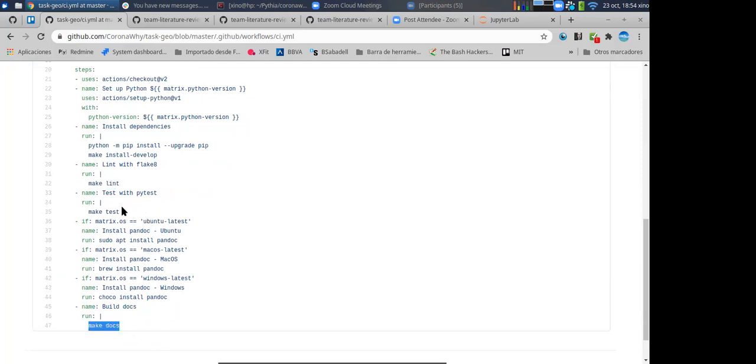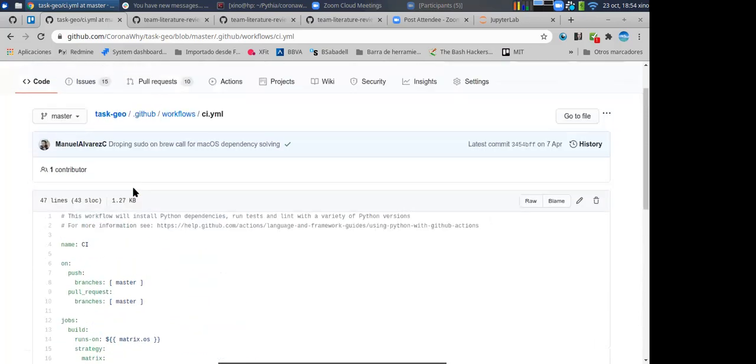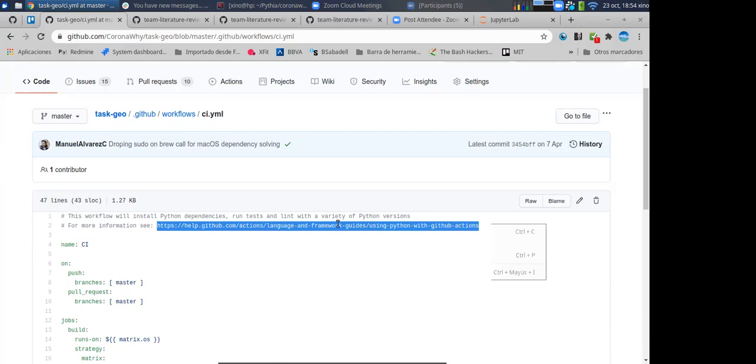And this is something that you created, correct? Not like a standard template that you can get from GitHub. Yes and yes. I mean, this is something that I created for the TaskGeo team. But as you can see, I copied it directly, because I even left the link here. I'm not hiding it and not ashamed of it.